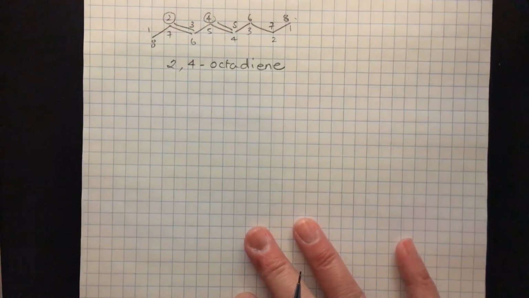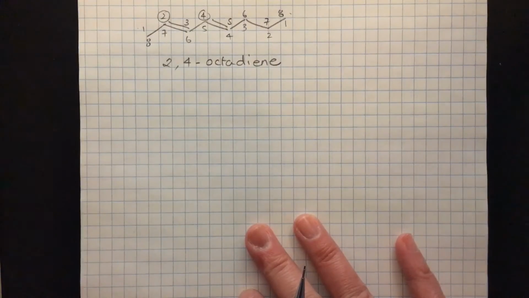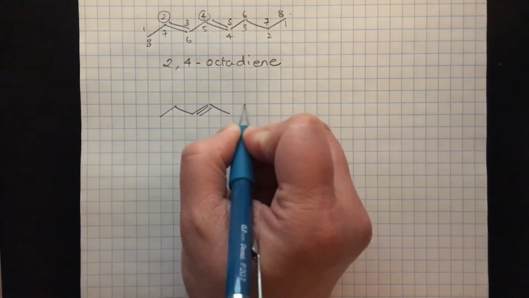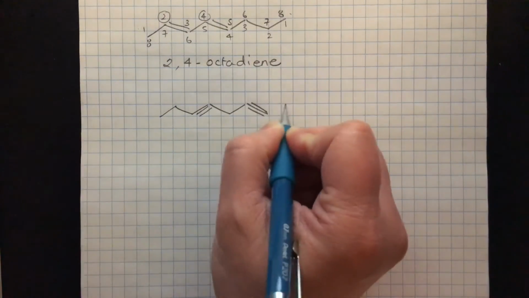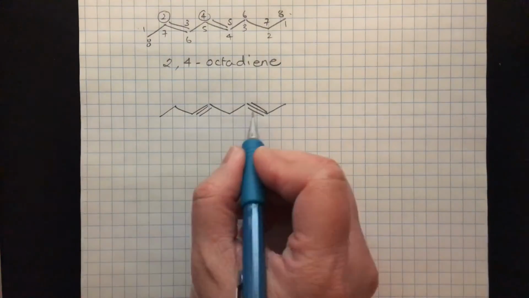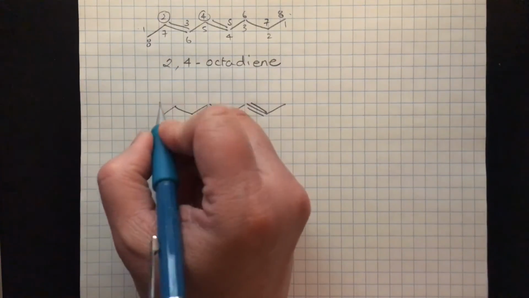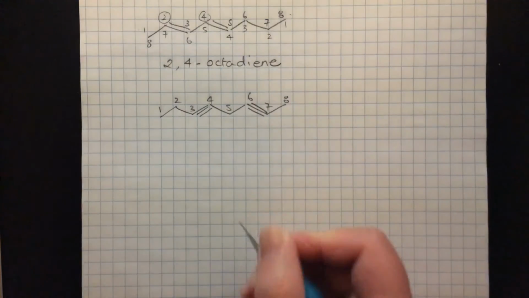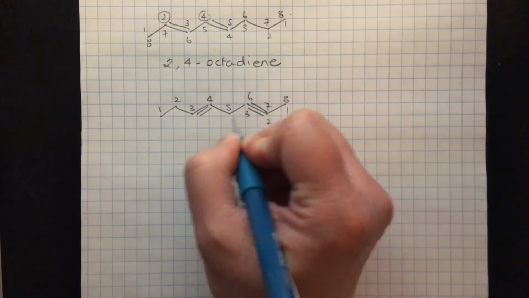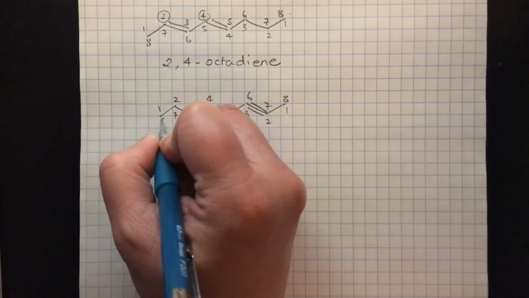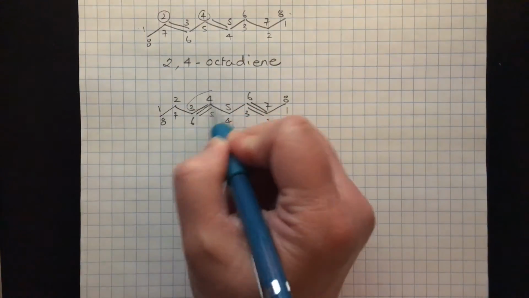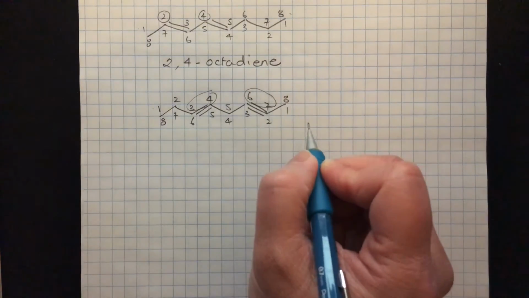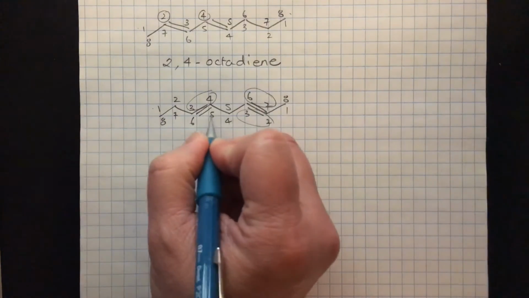So if I was to give you one final example for having multiple bonds in a carbon chain, I could give you this one. And so in this case over here, if you were to take a look, I'm going to list the number of carbons, so 1, 2, 3, 4, 5, 6, 7, 8, or going in reverse, 1, 2, 3, 4, 5, 6, 7, 8. So now we would take a look. We have a 3 and 4, and we have a 6 and 7 going from left to right, whereas going from right to left, I have a 2 and 3, and a 5 and 6.